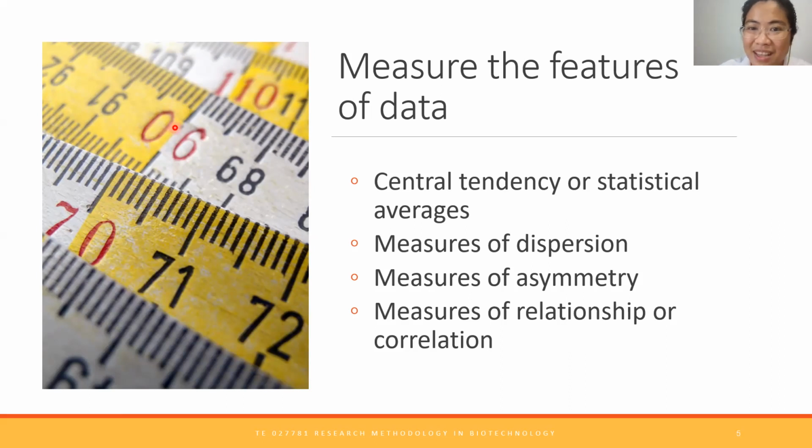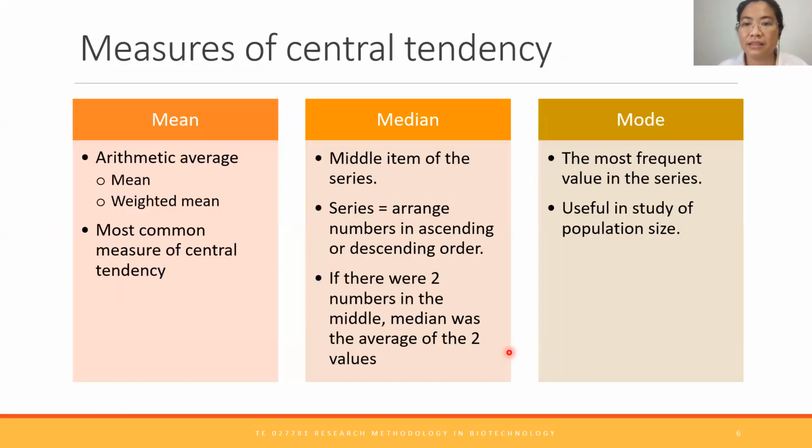But for the data, you can't do something like that, right? So it is the way to tell the features of the data, just like you say the feature of this pen is the length. You use the ruler to measure the length of this pen, but for the data, these are the values that you can use to explain the data. Just like this pen is 20 centimeters long, but for a set of data, you can't just say, well, you probably can say it's 10 data, but really to tell the features of the data, these are the three things: central tendency, how the data disperse, how asymmetric or symmetric it is, and also the measure of the relationship or the correlation. So it's the characteristic of the data, what you can use to explain the characteristic of the data.